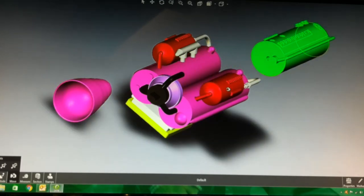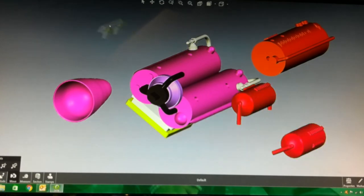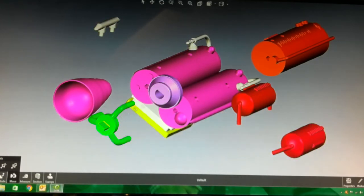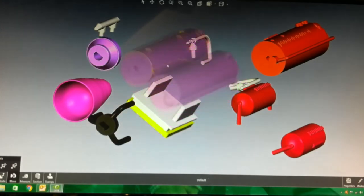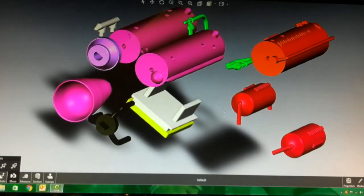All these parts will obviously be manufactured individually. Section here and there. Yeah, all manufactured individually and assembled in production and painted in production.